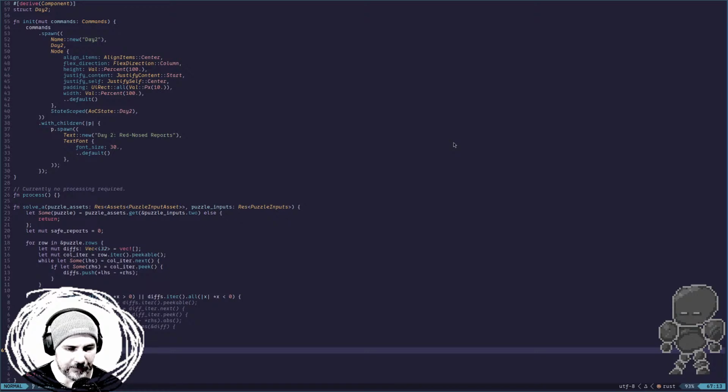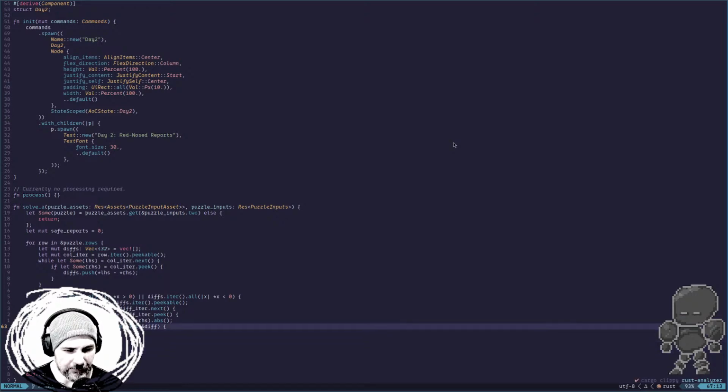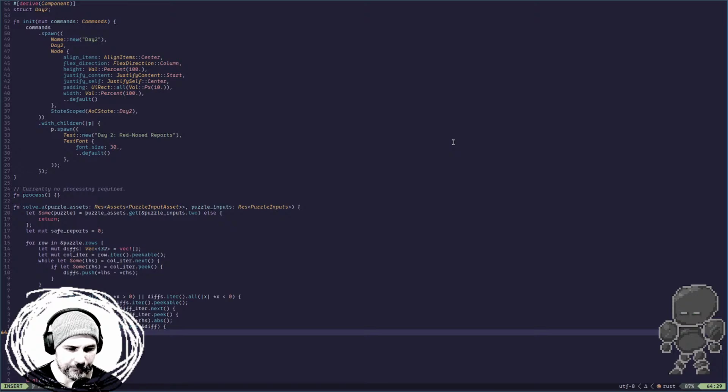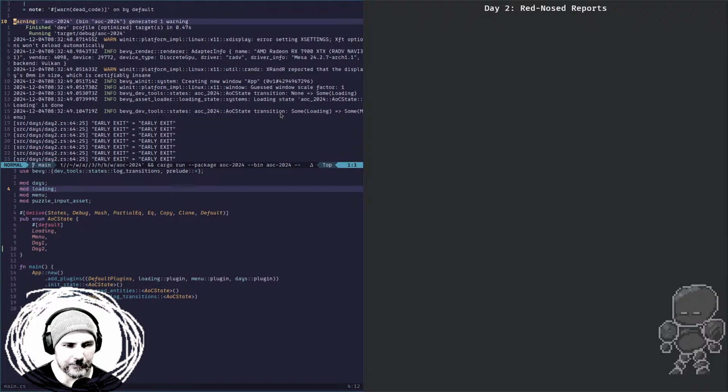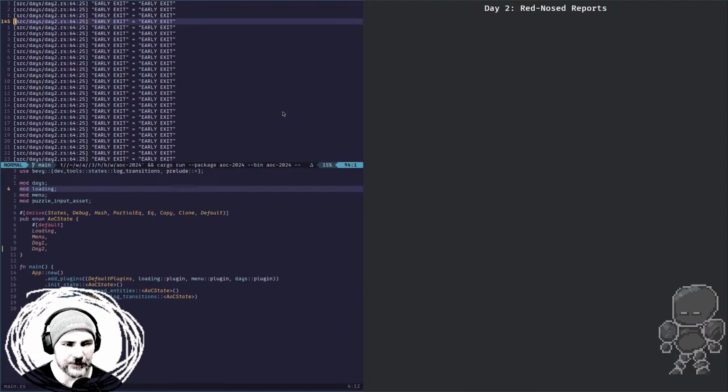Hmm. So I need to be able to catch some of them. Is it the absolute value that's screwing me up? This never gets hit. Yes, it does. Gets hit all the time.